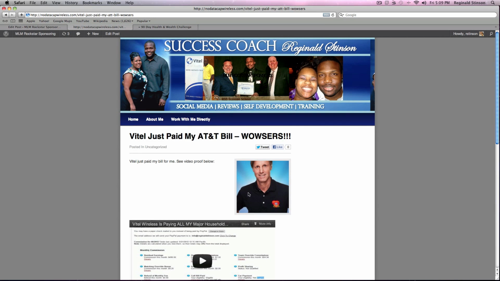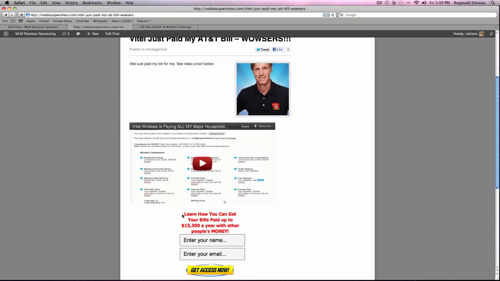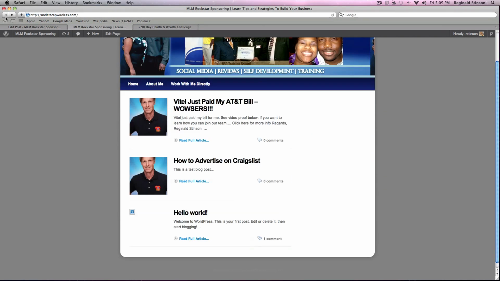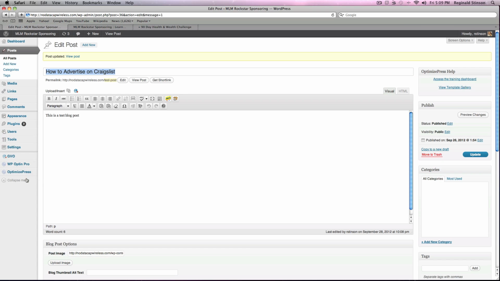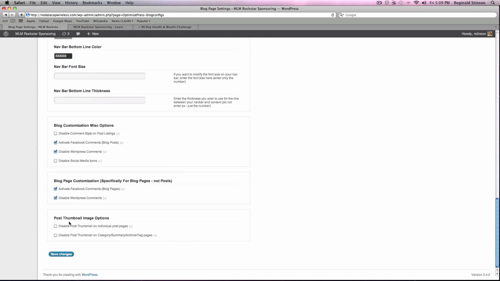The thumbnail image, if I would have had more text here, it would have looked a whole lot better. You can also disable this if you don't want the thumbnail image. Let me see what that looks like, to see if it's going to look good, because if it's not, then we may want to keep that. So let's disable post thumbnail on the individual post page.